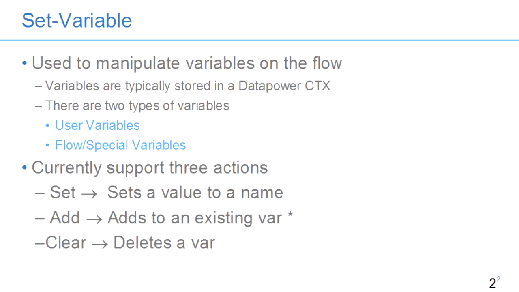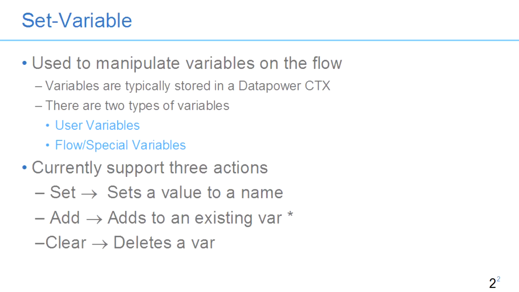There are two types of variables: the user variables. These are variables basically that have no special meaning. So in William's presentation, he had the set of context variables request.star. Those would be considered special. So those get special treatment. The user variables, if you just try to come up with your name, foobar, those get stored in a context by that name. There's no special handling on them.